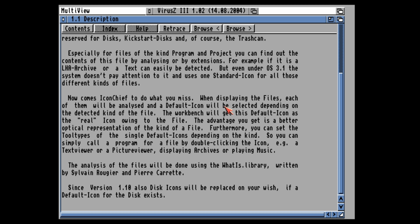To do what you miss, each of the analyzer is a default coming to detect the kind of file. The workbench will give them this default kind as the real icon. I mean, to the file. Then why don't you just get a pair of words? Okay. Okay.